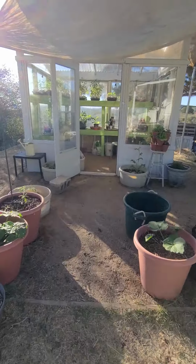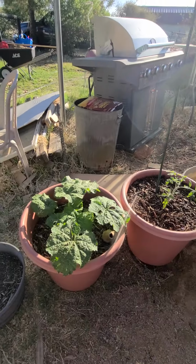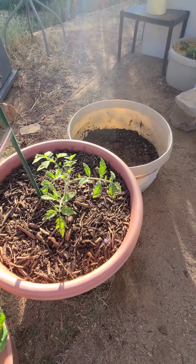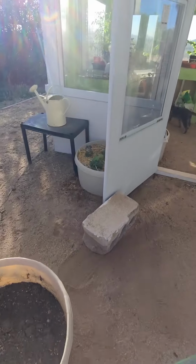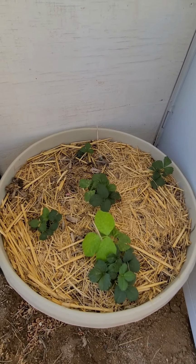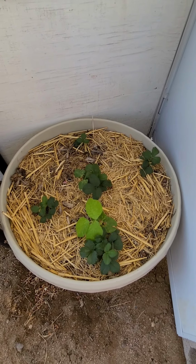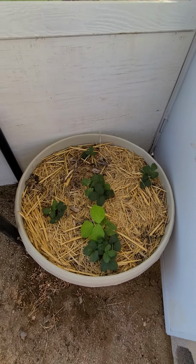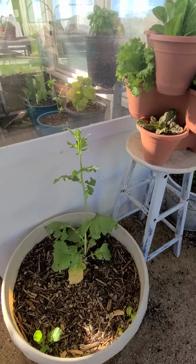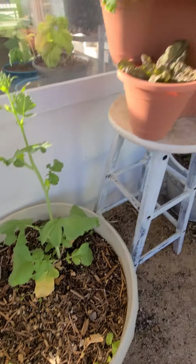The greenhouse is really looking awesome. It made such a difference in starting seeds this year. So these are hollyhocks. We got another tomato, some strawberries hiding out behind here, and a random green bean right there in the middle that I planted earlier and it never sprouted, and then just randomly, like months later, decided to pop up. We got a radish that bolted and a few other little baby radishes in there.